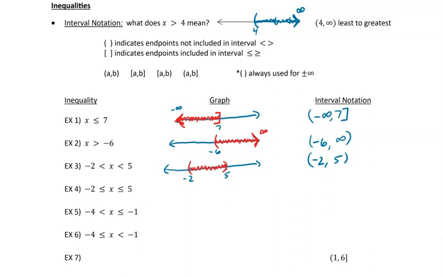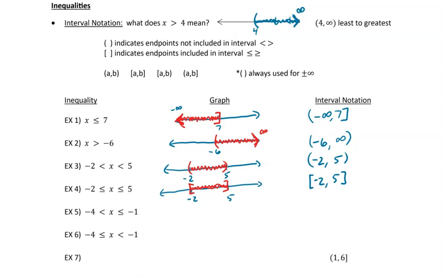Next one, it's going to be very similar. It's even the same numbers. The only thing that's changed is now they are both less than or equal to. So we're going to start the same way. -2 and 5 are going to go on our number line. X is in the middle, so we shade in the middle. So this time, since they are both less than or equal to, we are going to be putting brackets on both. So our interval notation will be -2 to 5 with those brackets.